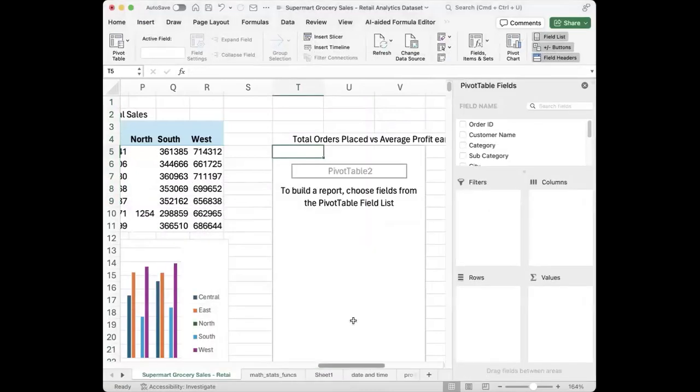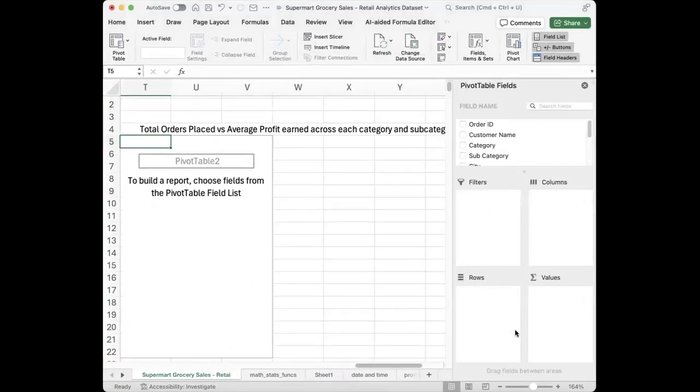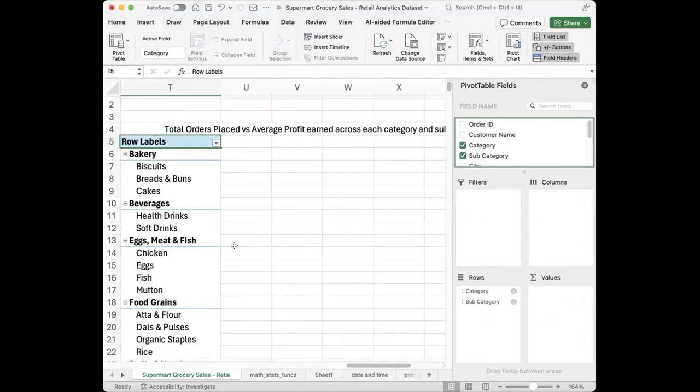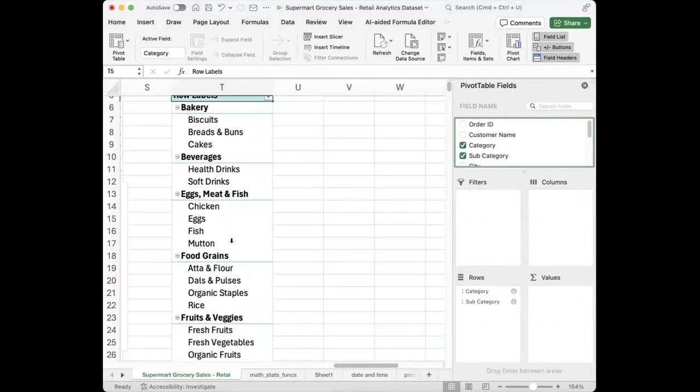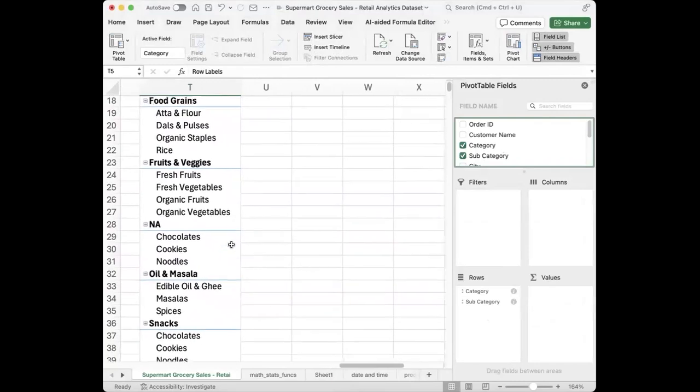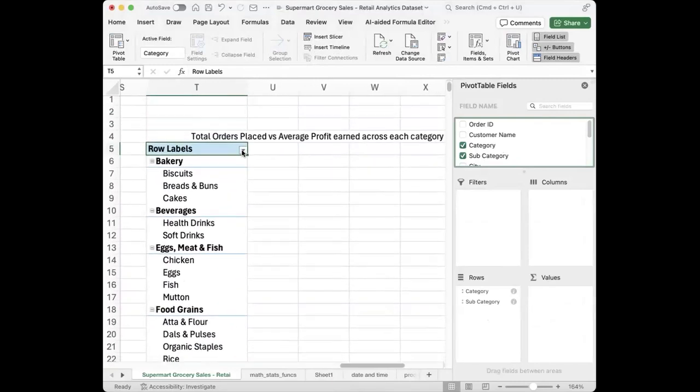Click on OK. And then what do I want? That across each category and subcategory. So I can put category and subcategory in the same rows, and it will come up as subdivisions over here, which is the best part. So across every category and subcategory.